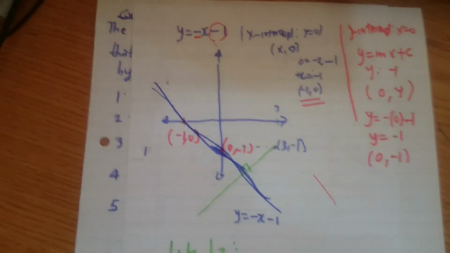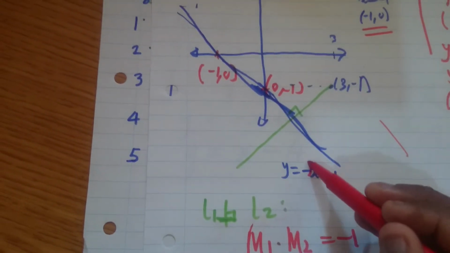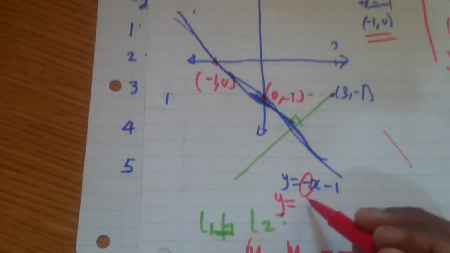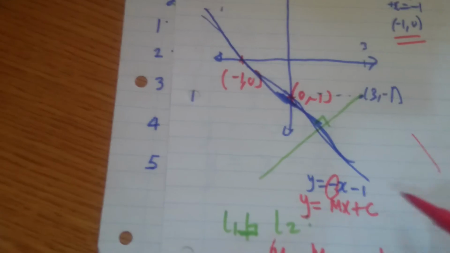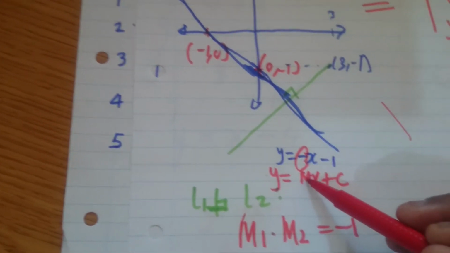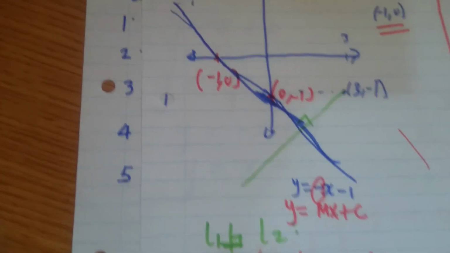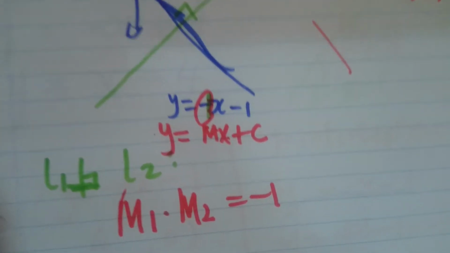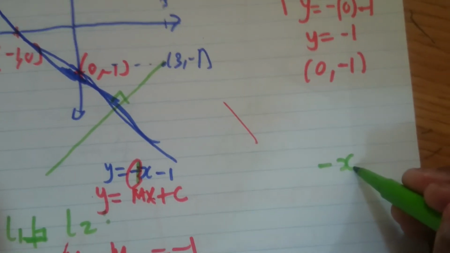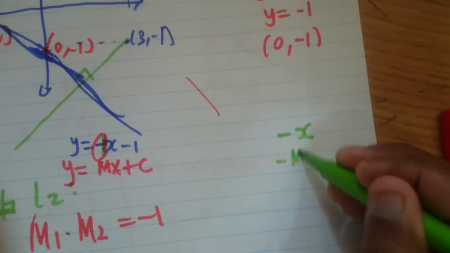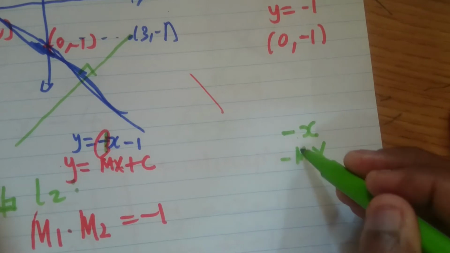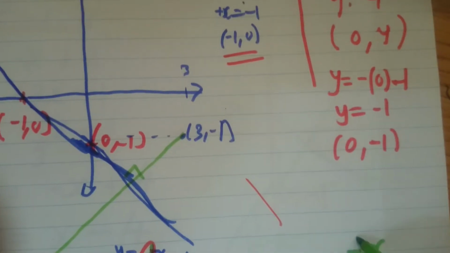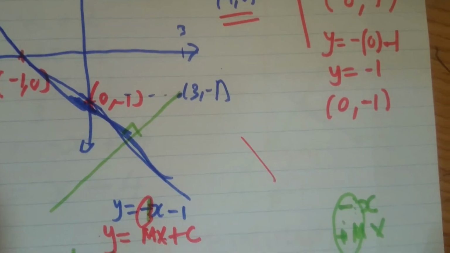So do we have the slope of any of those lines? Yes, for the first line it equals -1. Because the standard equation of a linear equation is always y = mx + c. If you compare, m equals -1. If there's no number in front of x, you can say it is 1. Just like if somebody says negative x, it means negative 1 times x, so m equals negative 1.